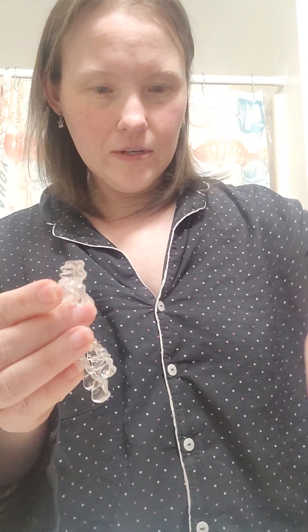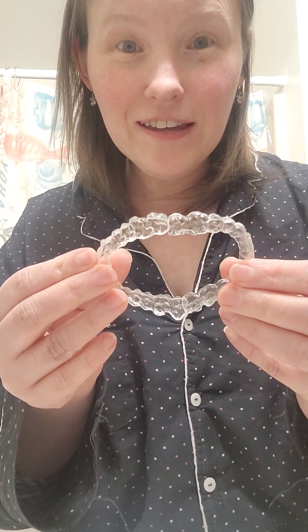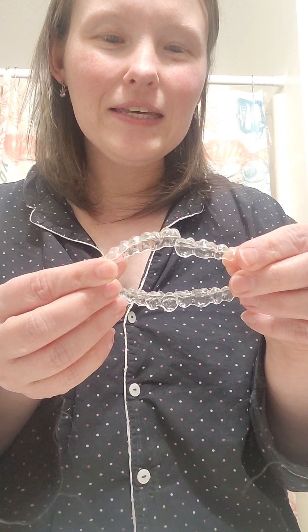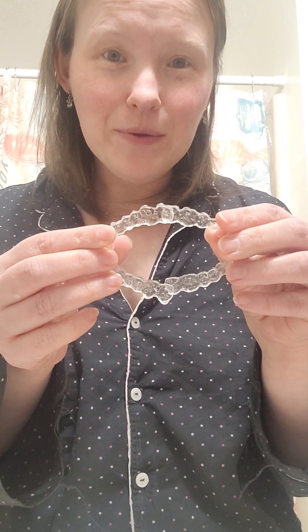So I will put away number two — it's in the clean liquid. Look, it's pretty. I forget what I use — I can grab the box. But I do scrub them a few nights a week, I let them soak and then I'll scrub them. I actually just did that to this one and scrubbed it. So now I'm just cleaning them before I put them away. Top and bottom. They look pretty when they're together — like my teeth are straight. It's funny because when I'm cleaning them and they end up like this, I'm like, wow.